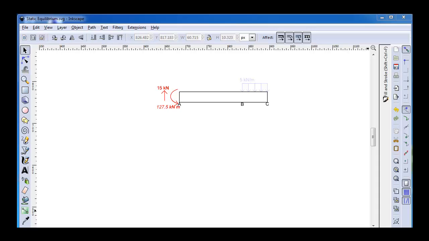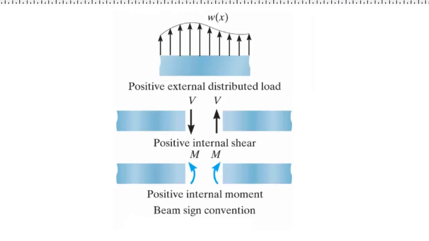But before we show how this is done, let's take a look at the sign convention that will be used for the remainder of this example. A distributed load that pulls the beam up will be considered positive, and this is denoted by w(x).